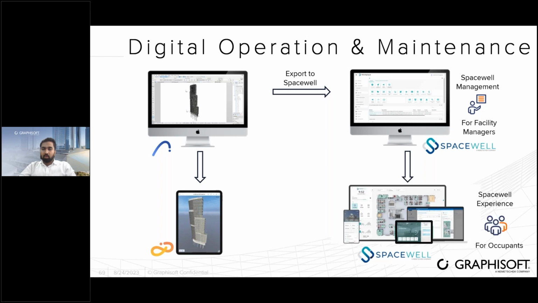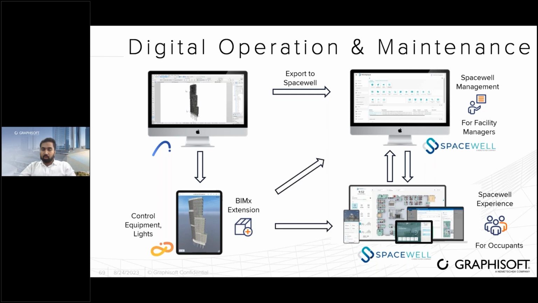And there is another module, which is the BVG experience, which is for the occupants. As an end user, the occupants will be able to do reservations, or request maintenance or cleaning, or if they want to access any data, they can access it using this BVG experience. It can be accessed from mobile phones, iPads, or they also have an application, so it can be opened in the browser as well. This information goes back and forth from BVG experience to spatial management. The user data will be updated regularly to the BVG management whenever the user does a reservation or a request for maintenance or whatever.